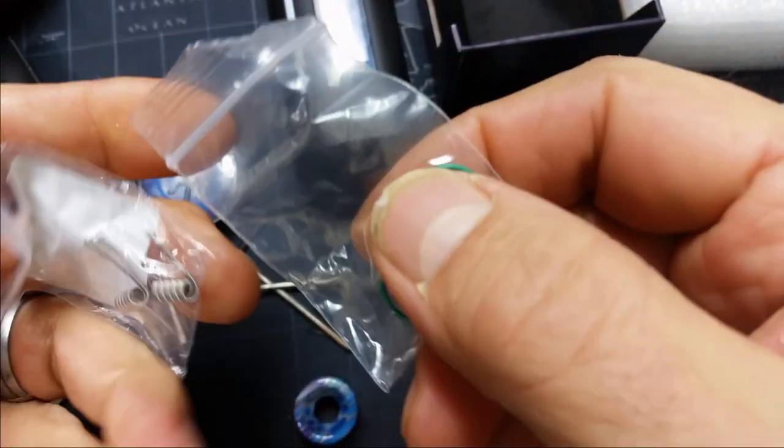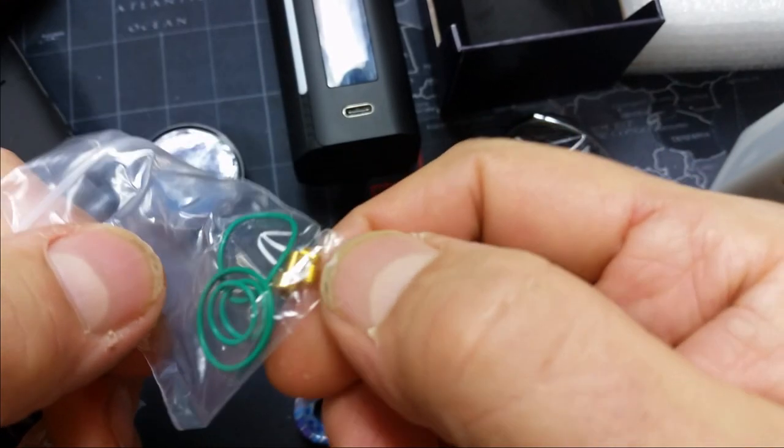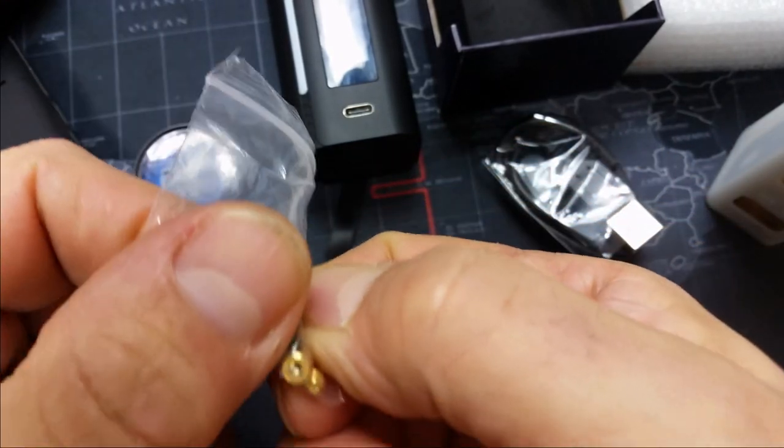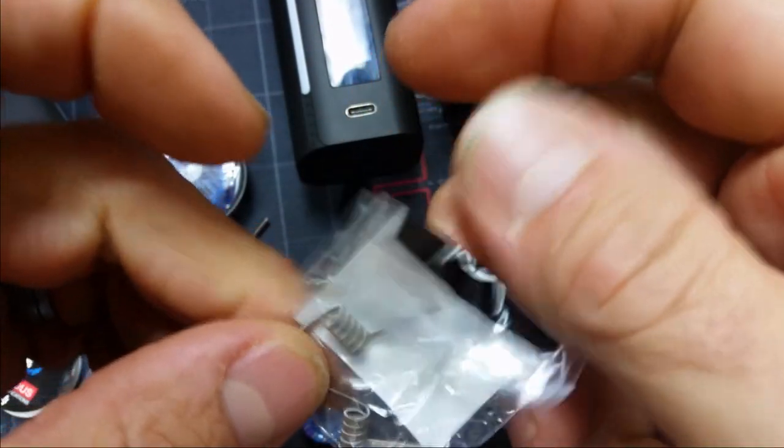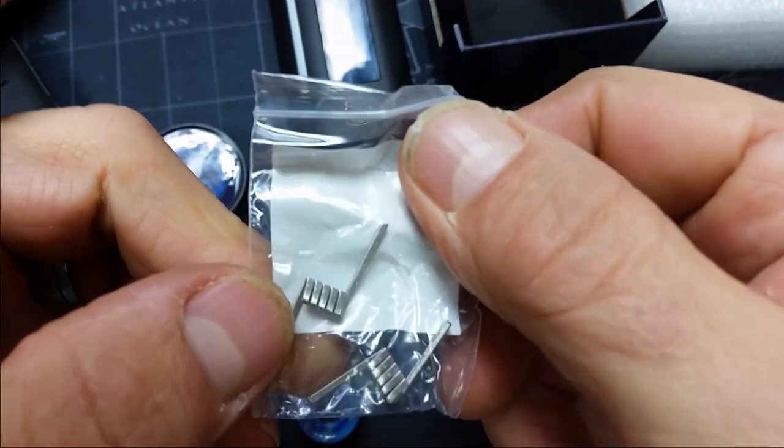The baggie. Let's see what the baggie has. The baggie's gonna have a couple of spare O-rings. It's got two baggies, a couple of spare O-rings, some grub screws, and I believe that is a squonk pin right there. Okay, and the other baggie, you're going to get these two flat coils.